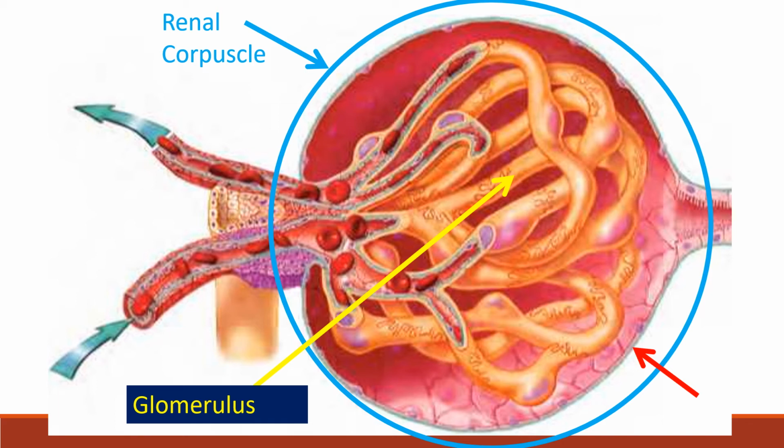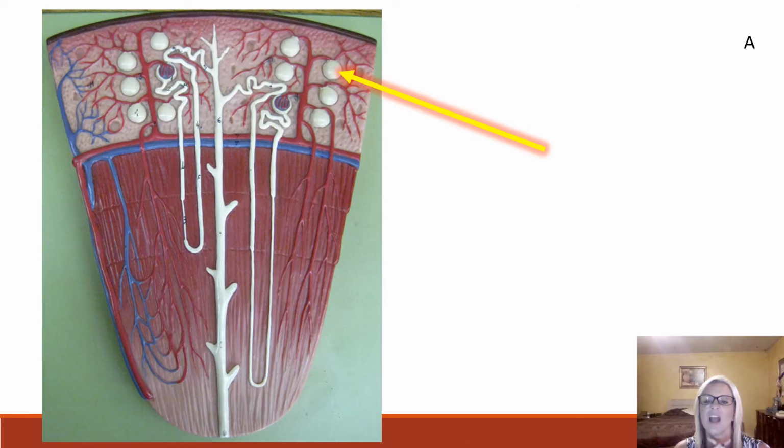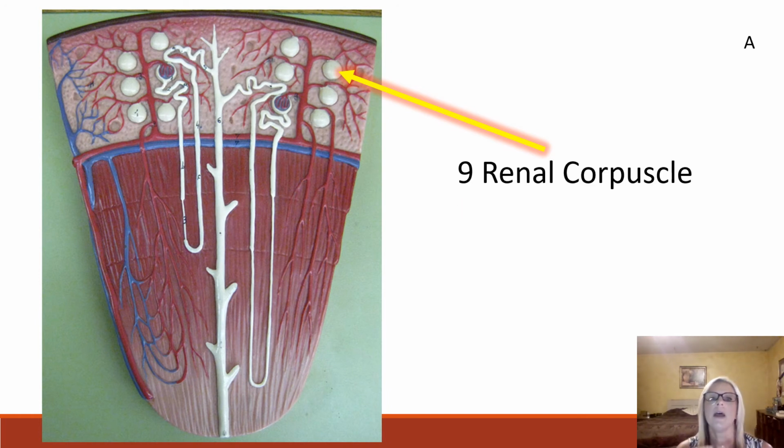These are all very important when we look at the functionality of the kidney and what is going to happen as far as concentrating urine, exchanging waste, and reabsorbing water and that type of thing. So this is very important. All right, here we have the renal corpuscle, and this is the blood filtering component of the nephron, and it contains the glomerulus. And you can see over here, they have a couple of these open, so we can see Bowman's capsule and the glomerulus. But each one of these white dots is actually a renal corpuscle.